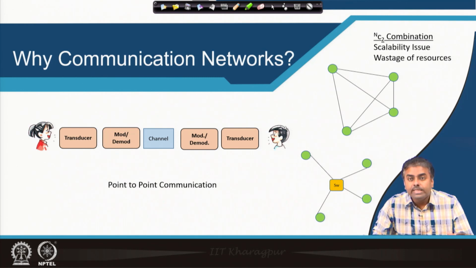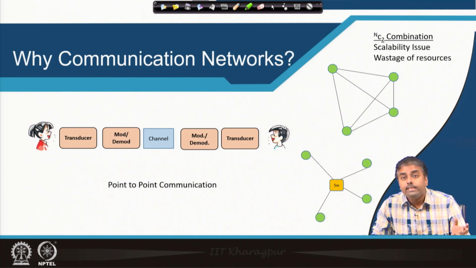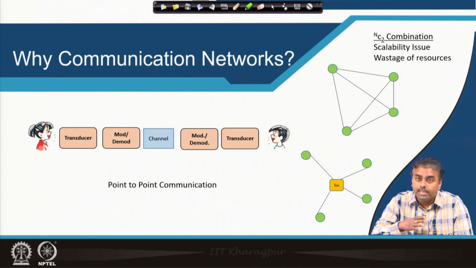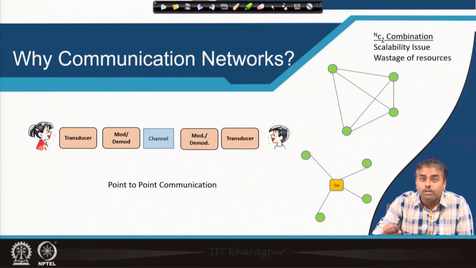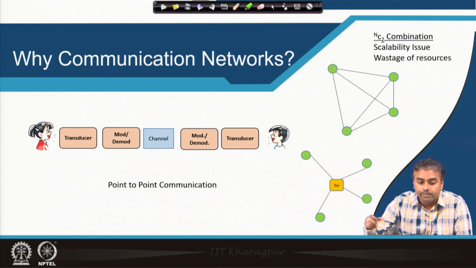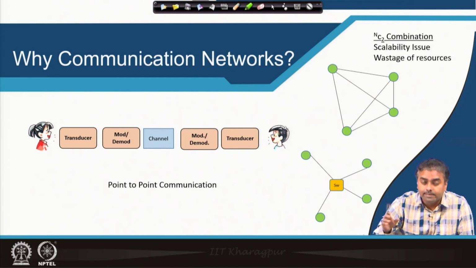Whatever it is, there should be a channel, and then the other end of the channel. The channel will be carrying the signal through an electromagnetic wave. If it is wireless, it will be an electromagnetic wave through unguided media, and it will be propagated. If it is coaxial cable or optical fiber, it will be a guided electromagnetic wave, which will go to the other end.